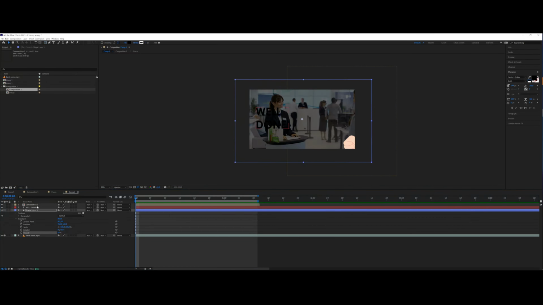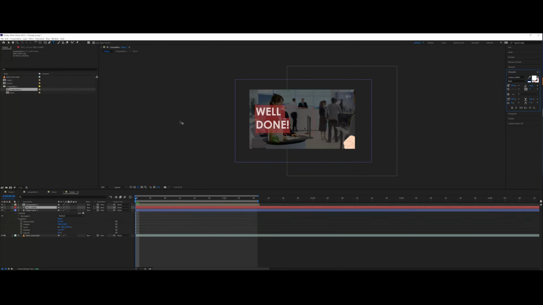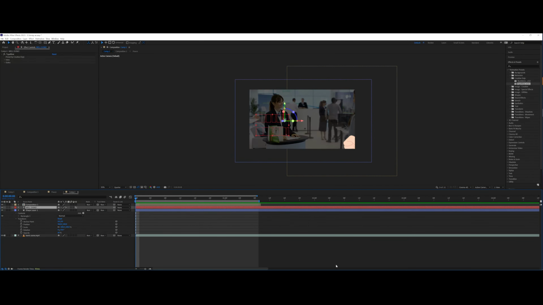We could then come back up to our text and let's say make the text white. Let's use that text flow animation that we looked at earlier. And now when we hit the play button, we get that nice little animation.